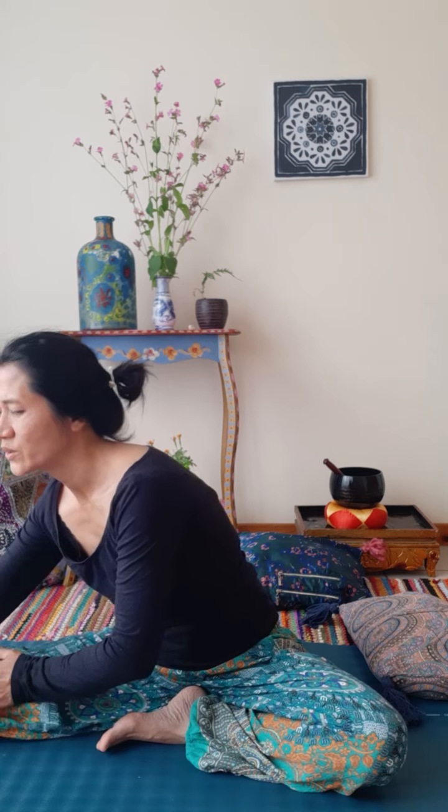When we feel ready, we can slowly move back. Move back and use your two hands to bring your leg back. And we can stretch out the other leg. Sit straight for a few seconds. Just take time to release any tensions on your shoulders or face. Rest, relax.